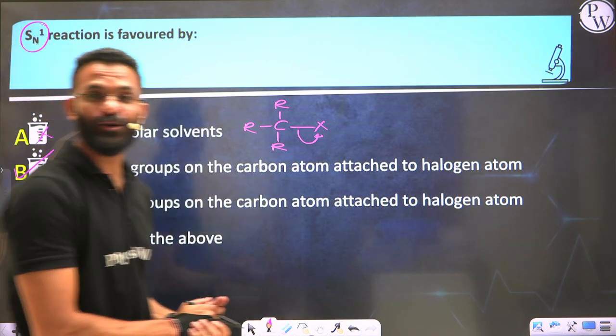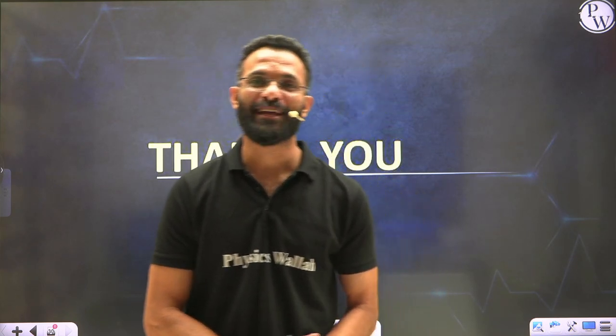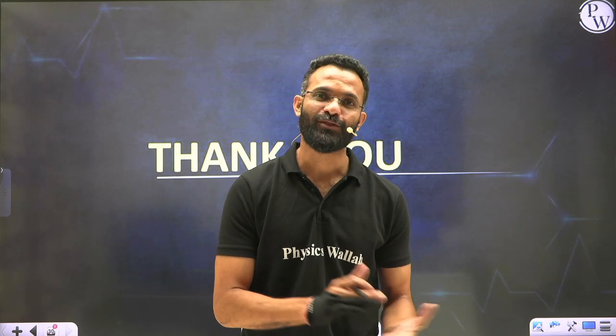So guys, that was all about a few important questions from the nucleophilic substitution reactions. And today we have covered the most important mechanisms, including SN1 as well as SN2, and then we also saw neighboring group participation. So guys, I'm hoping that you are understanding what we are learning here.